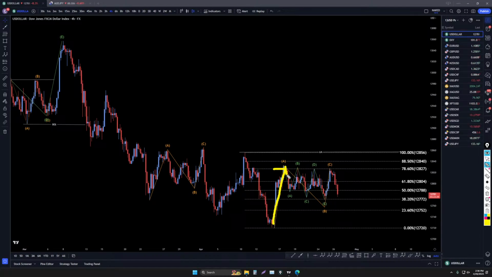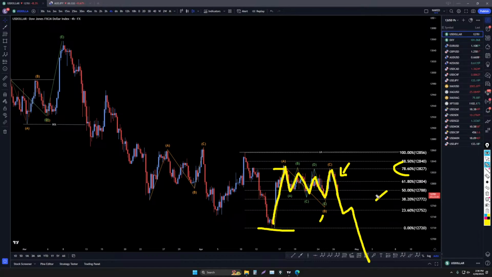It looks like it made an A, B, C, D, E correction for the wave B, and then it made one more push up for the wave C, bouncing off that 78% Fibonacci level again, and this is looking pretty impulsive down. It definitely looks to me like it is the end of a correction. And if that is the end of a crescent, just like the pattern we saw in the monthly, then it will continue to downtrend and it will take out this low. That is what will happen if it is the end of a crescent.